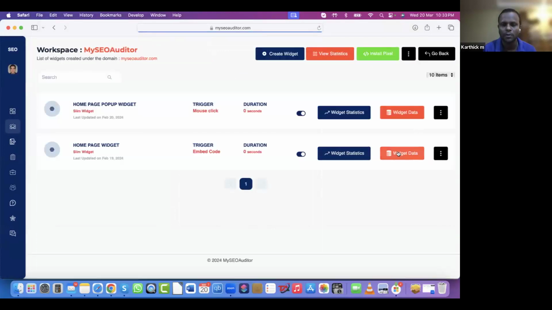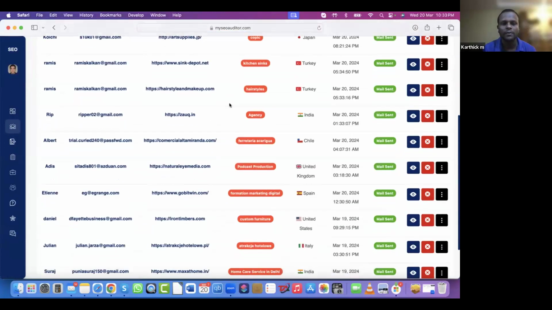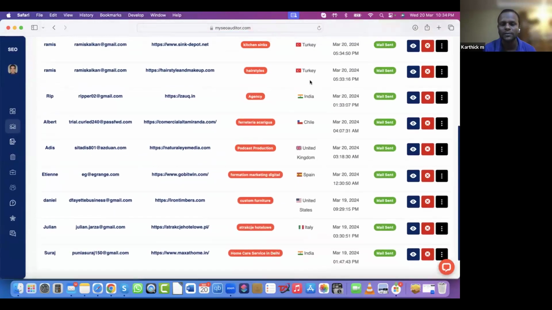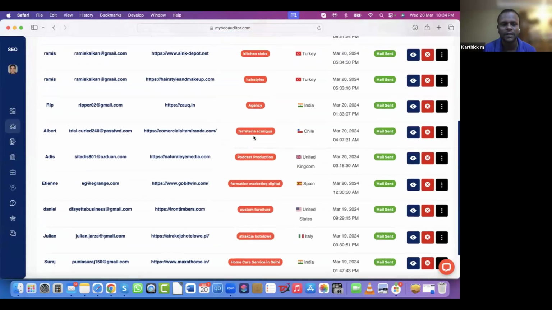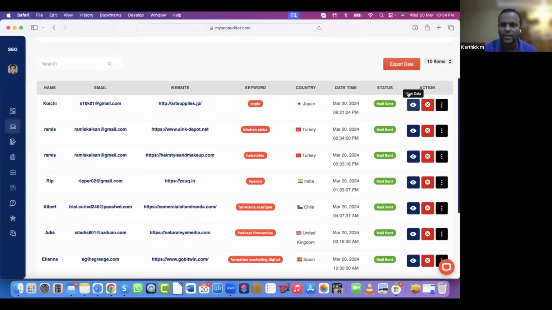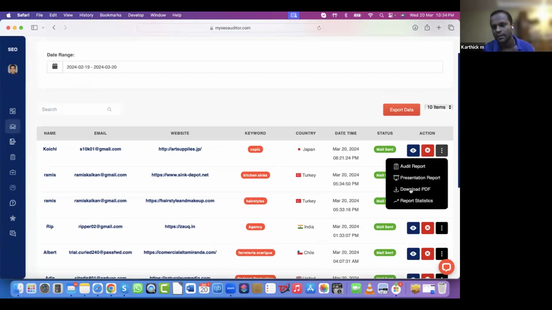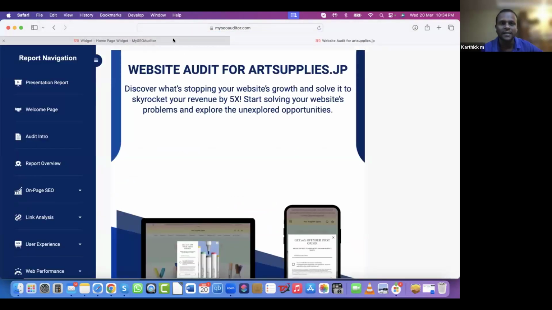Then once you go to the widget data, this is the section where you can see all your collected data. This is my live account, because in the demo account you cannot see the details. Here you can view data and export data. If you don't want it, you can delete it, as well as check the report.